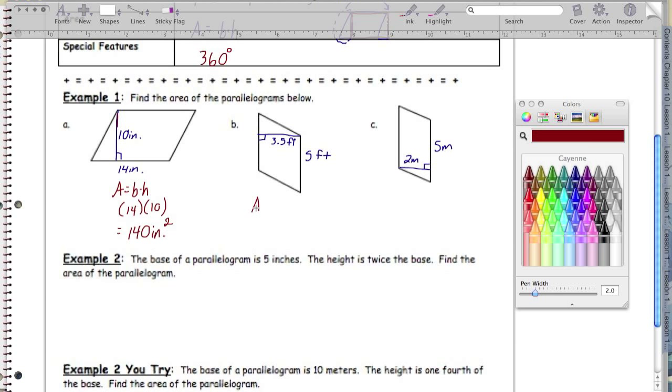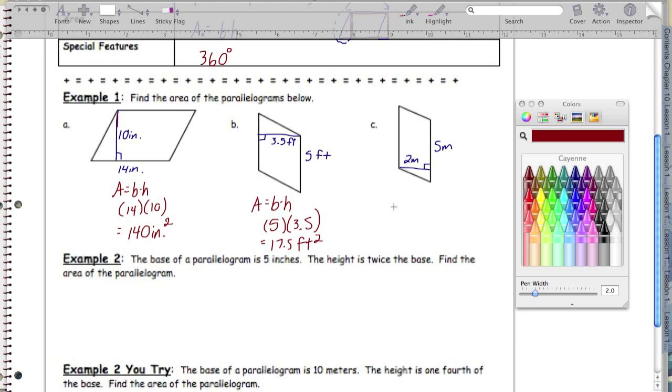Letter B, we want to find area again, so it's base times height. Now this one's oriented a little bit differently, but again, if we look for that right angle, it's going to help us find the height. Because all we're doing is multiplying, it doesn't really matter the order, but it's good to recognize the parts for what they are. So that means that my base is going to be 5 feet, even though it's not flat. Again, we look for where the height is, and that tells us that our height is 3.5. And because the only other thing left was 5, that must be our base. So 3.5 times 5, our area is 17.5 feet squared.